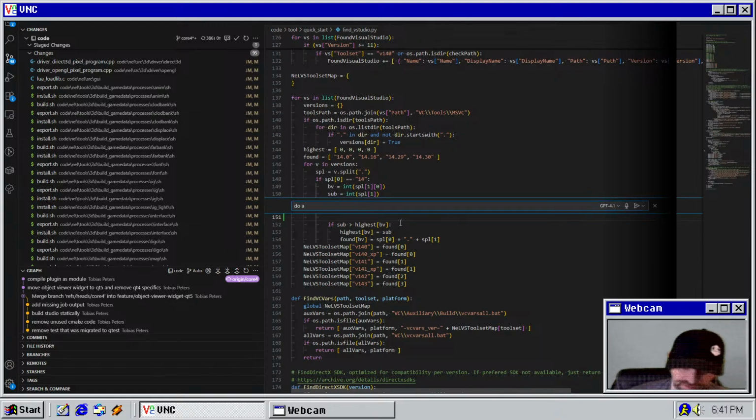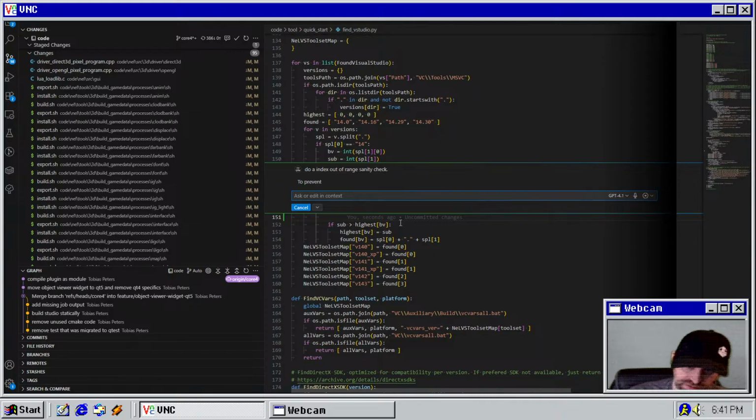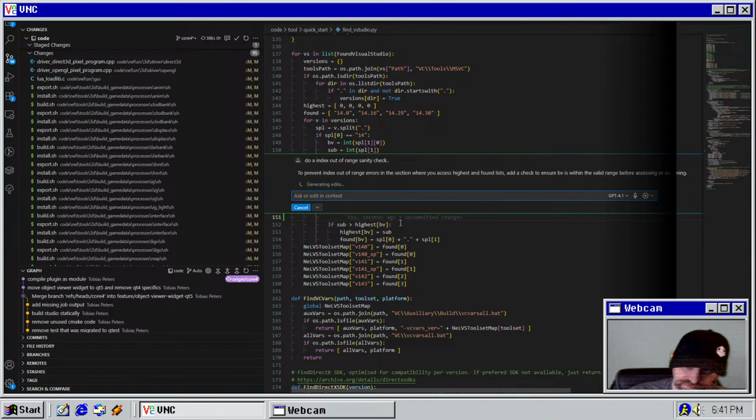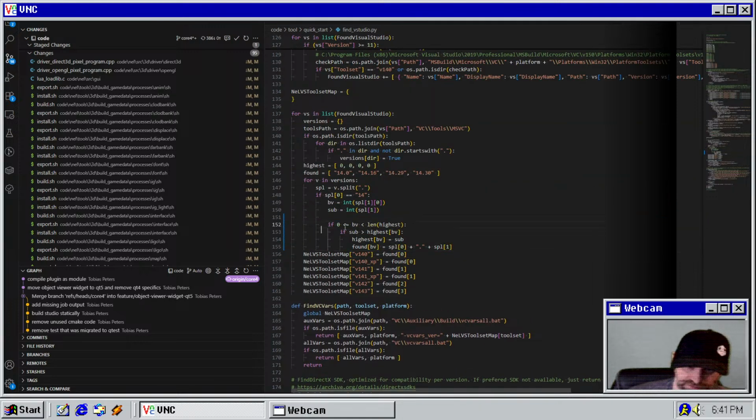Let's just do a quick Copilot sanity check. However, found still needs to be populated with the element, and if highest is 0, 0, 0, the highest would be 0, which means it would default to 140.